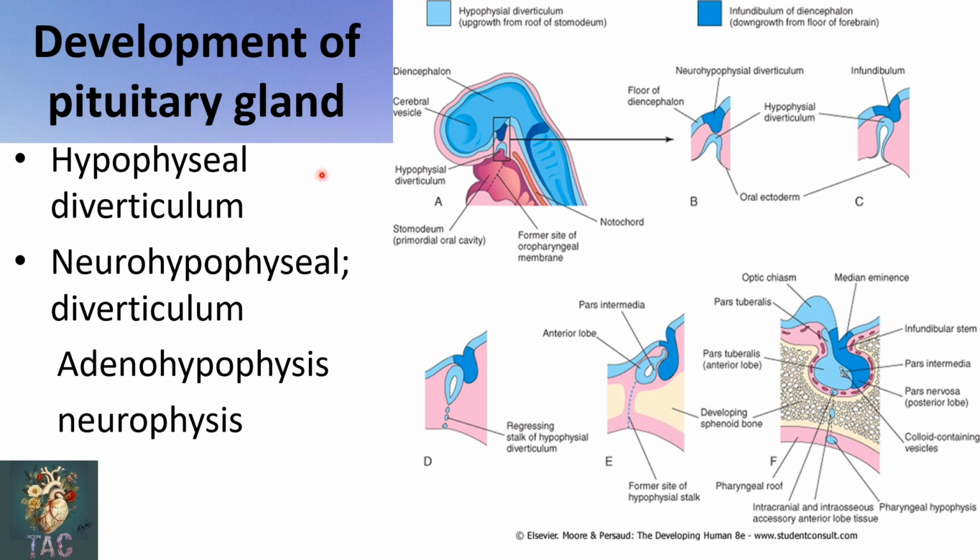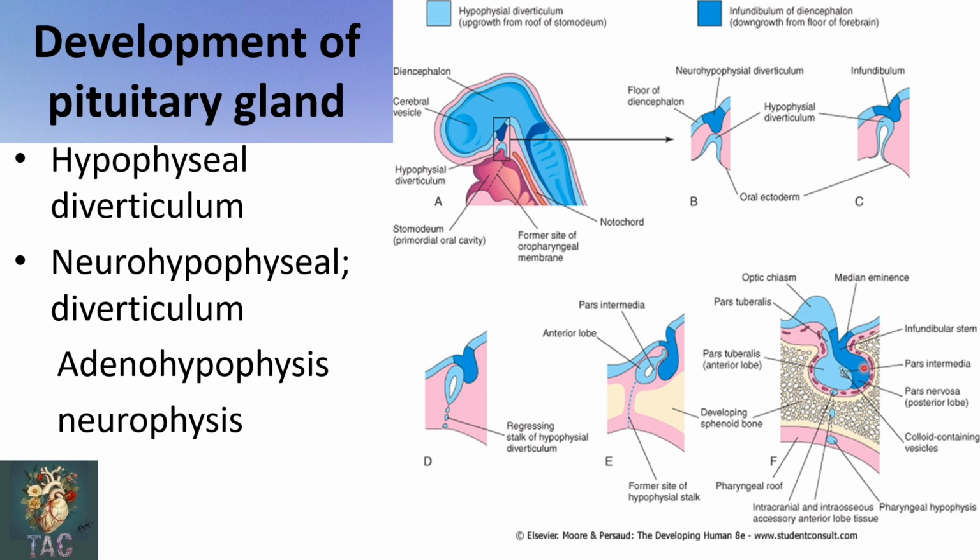The pituitary gland develops through two sources. One is hypophyseal diverticulum that develops from the Rathke's pouch of the pharyngeal area, and it develops as an outgrowth and ascends upwards. Here you can see this is the Rathke's pouch which will be forming the hypophyseal diverticulum, and the other derivative is the neurohypophyseal diverticulum which appears from the floor of the diencephalon. So this is the neurohypophyseal diverticulum, and this is the hypophyseal diverticulum which is forming from the Rathke's pouch. These two come into contact, forming the different parts of the pituitary gland.